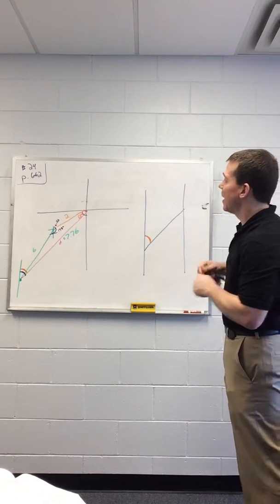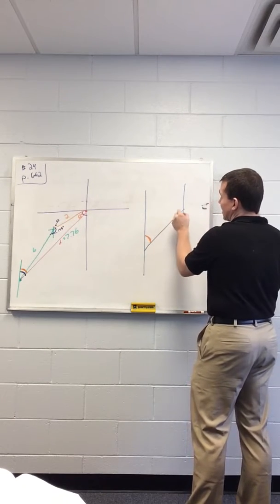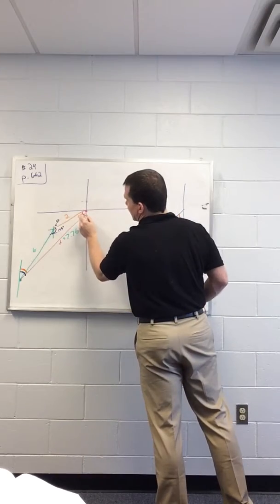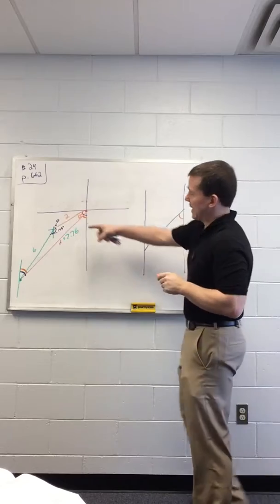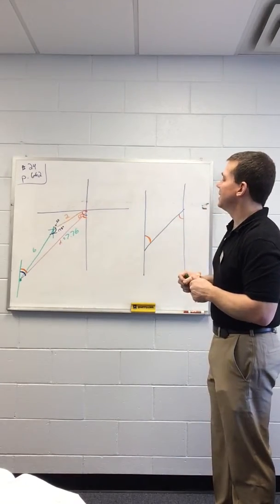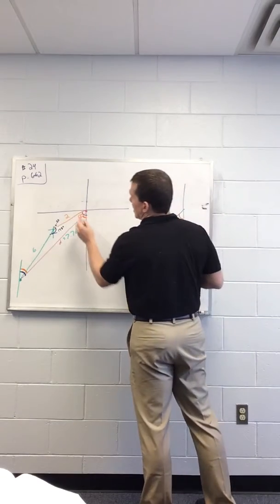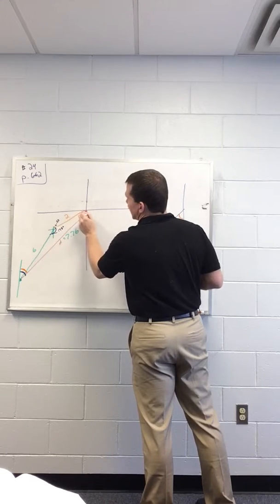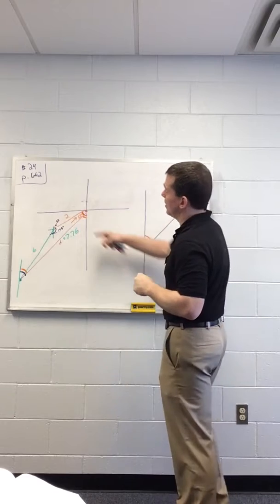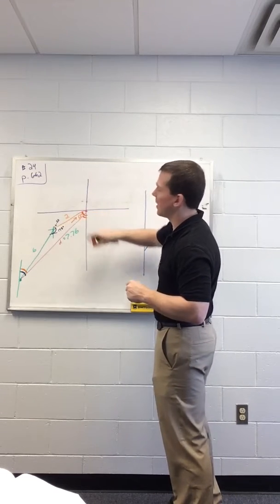How do I find that? Well, these are parallel lines, that's a transversal, which means this angle is the same as this angle, which on this picture is this angle. So if I can find that, I get this over here. Now the question is, how do I get that? Well, I know this whole angle is 62 degrees. If I can find the measure of that angle in the triangle, then I can take the whole 62 degrees, subtract off this part, and get that part.